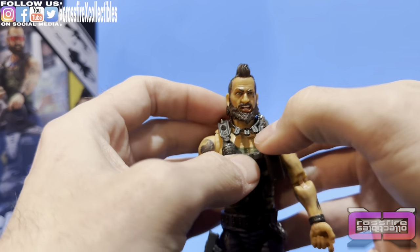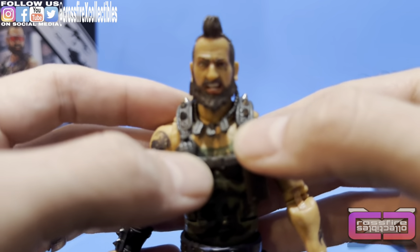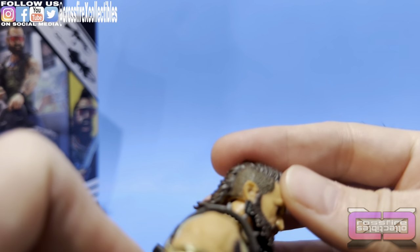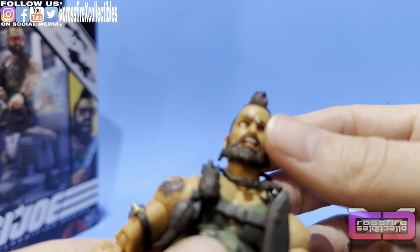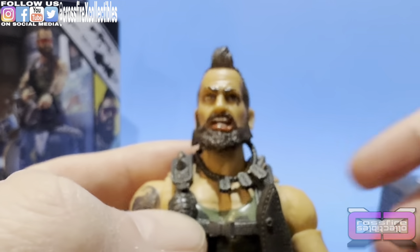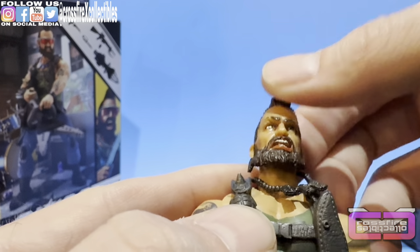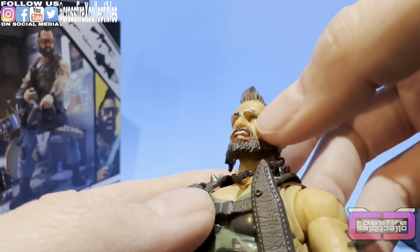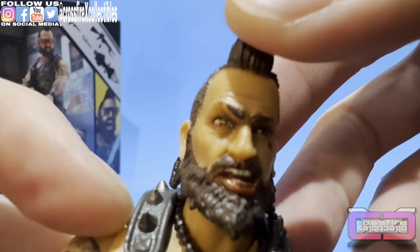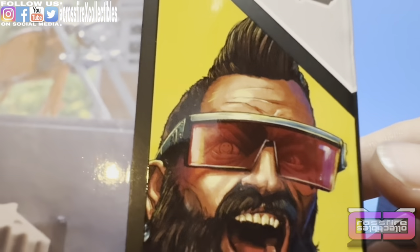Flip it around. His necklace actually looks like there's three razor blades on there — they're black, though in light they kind of look like they have a silver sheen. Going up to his head, the mohawk looks pretty good, a little long in the back — kind of like a mo-mullet or hawk mullet. There's the razor blade earring in the right ear, doesn't have one in the left. He's got a teardrop right under his left eye, some pretty cruddy-looking teeth, and scratches and scars running through his eyebrows. His right eye is actually a smiley face — so he's got a fake eye.